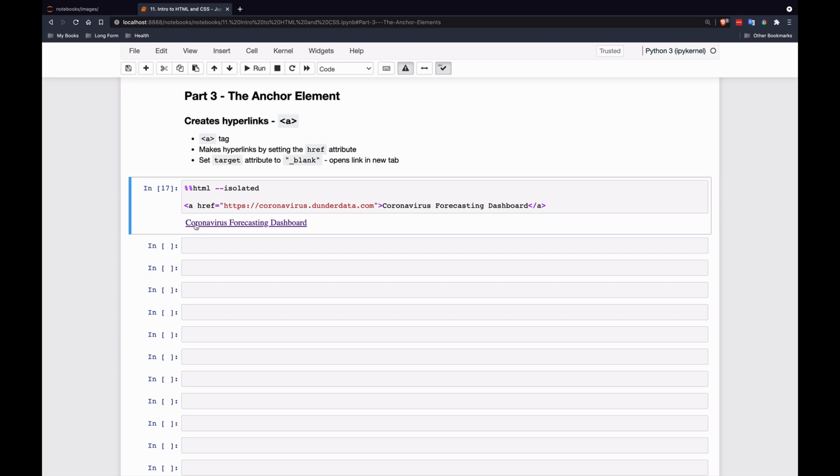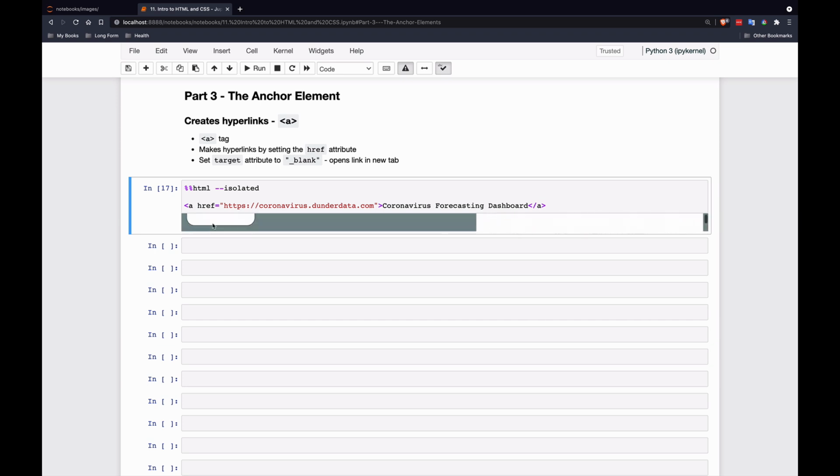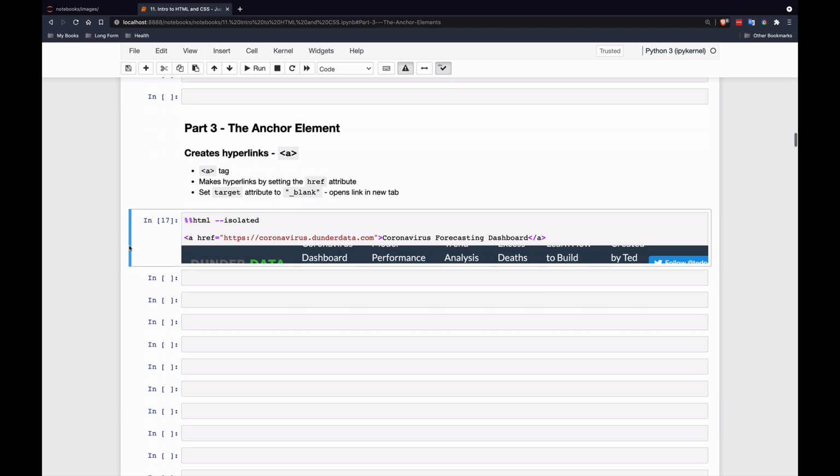And then when we execute it, you can see that it is underlined. And if we hover over it, it'll turn into a little clickable hand that you're used to seeing. It will turn a different color based on whether or not we visited the link before. So if we click on this, it will actually go to the website, and this is one issue with these HTML cells. They don't necessarily render the best. But anyway, so it has gone to it and has displayed the result here in the cell.